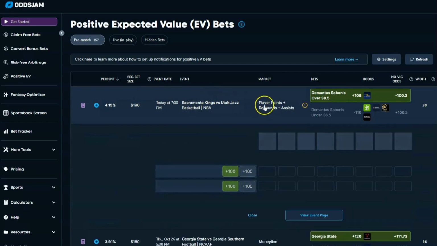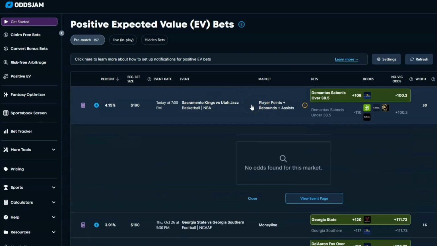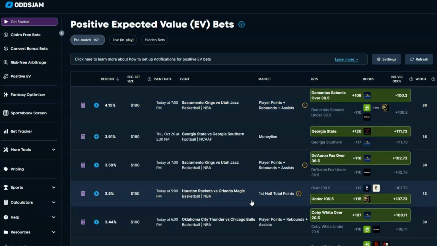Again, a player prop bet, let's just define that real quick while we're waiting for this to open up, is basically a wager that you're going to bet over or under, typically, the set of stats that it's offering. So they're going to take all the points, all the rebounds, and the assists, and if it's over 38.5, that's the winning side of the bet. If you think this is going to go far under, let's say you think he's not going to score any points, maybe he's going to be low in rebounds, you're going to take the under. I would not recommend going to these books and placing that bet, because right now the markets and the tools at OddsJam are saying this is the better side. This is the bet you want to take.